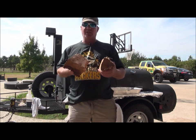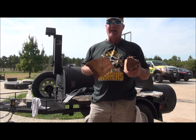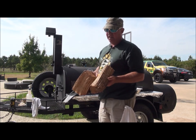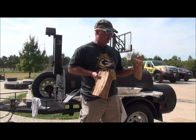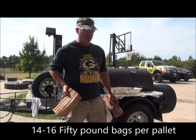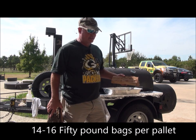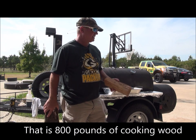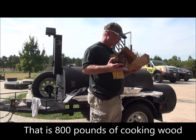We sell them for $21 for approximately a 50-pound bag, and we can ship these by the pallet as well. We can get 14 to 16 bags on a single 40 by 48 pallet, which is a lot of wood. On a long day's cook, depending on what kind of pit you have, if you have a Gator Pit like this, we'll typically go through one bag for the day. $21, that can be cheaper than charcoal, to be quite honest, and you're cooking with real wood.